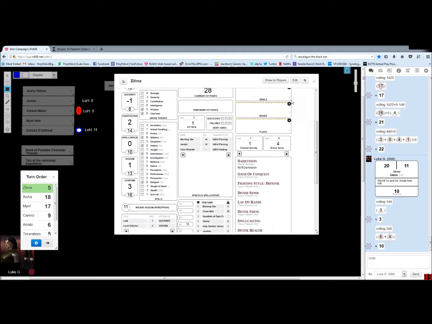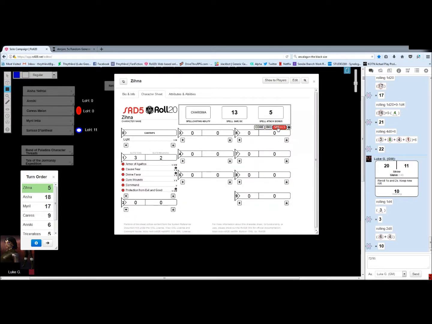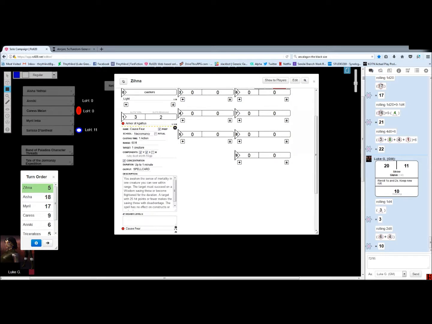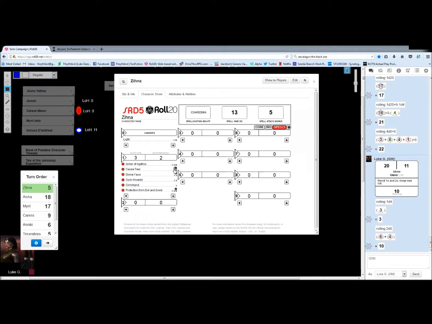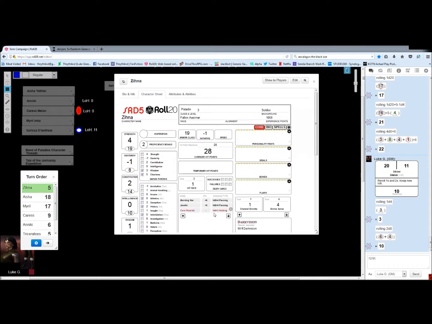Okay, Zinna. Cause fear will probably not work. Frightened for the duration. There are other ways I have of causing fear. But I am also going to go ahead and cast... Actually, no. She's just going to go in straight with the Morning Star.